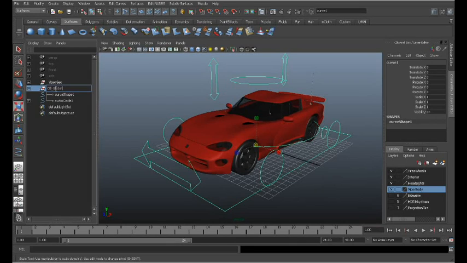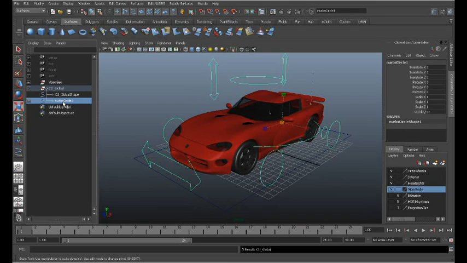Some people call it translation node. This is our circle, so this is our control animation node.